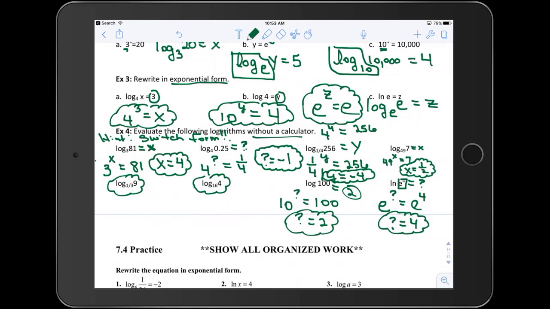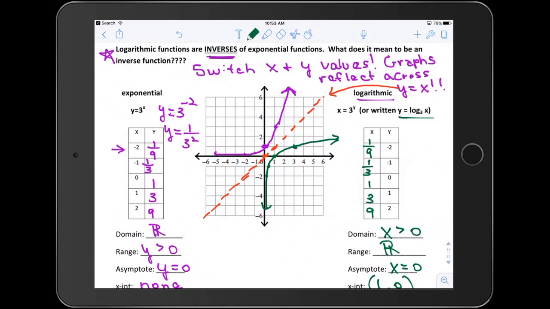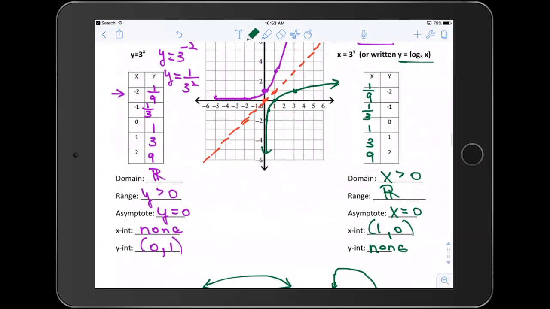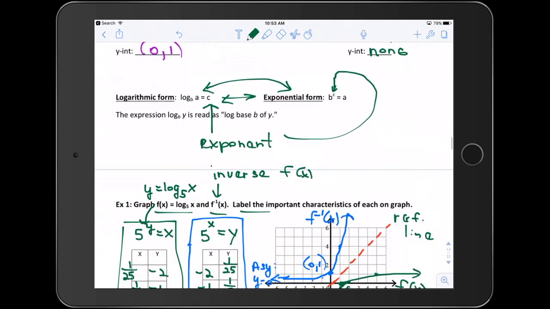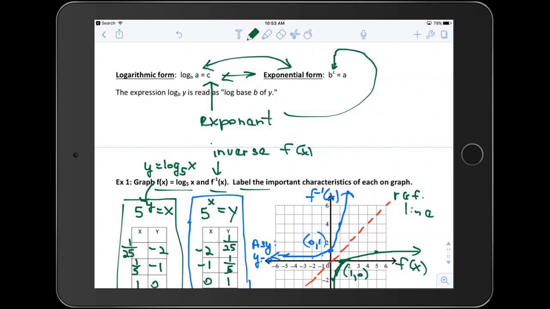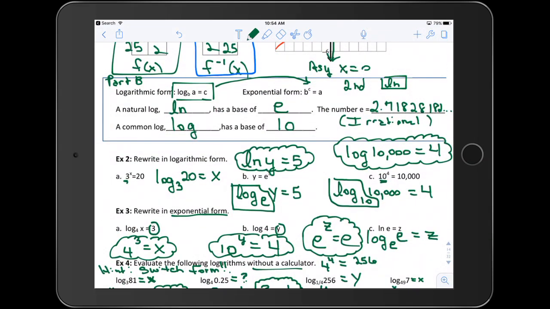So this section, just taking a step back, because you really need to see the big picture and all the little pieces too. The very first thing we talked about was that a logarithm is an inverse of an exponential. It's going to reflect across the line y equals x, and all their important information, the domain, ranges and all that, are inverses of each other. The switching of the x's and y's. Then I got into how you go from log form to exponential form and vice versa. So down here, that's the first thing we wanted to do. We rewrote a logarithmic form as an exponent, we went from exponent to log form, then we went from log form to exponential.